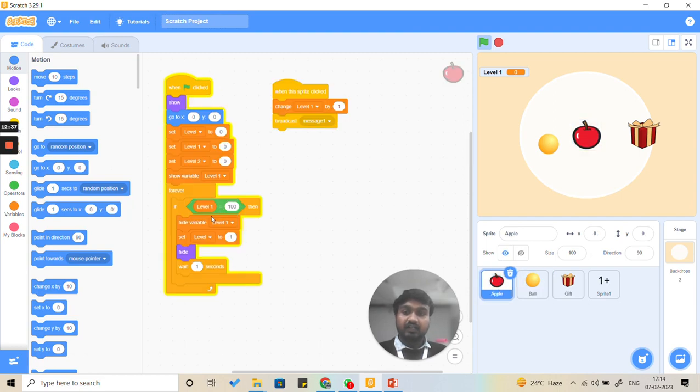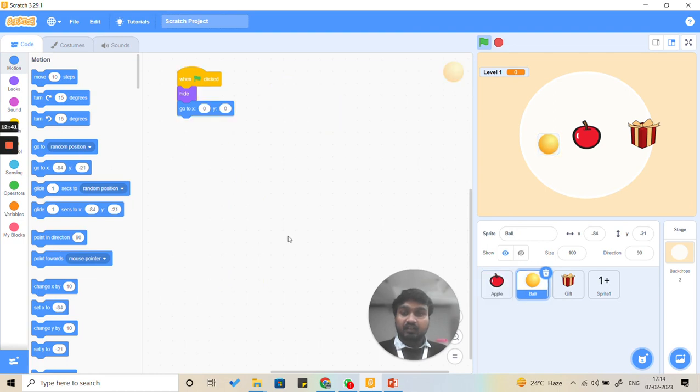Now we are going to use the value of level. If you remember, in the apple we have used: if level 1 reaches 100, then we'll hide this and we'll set level to 1.